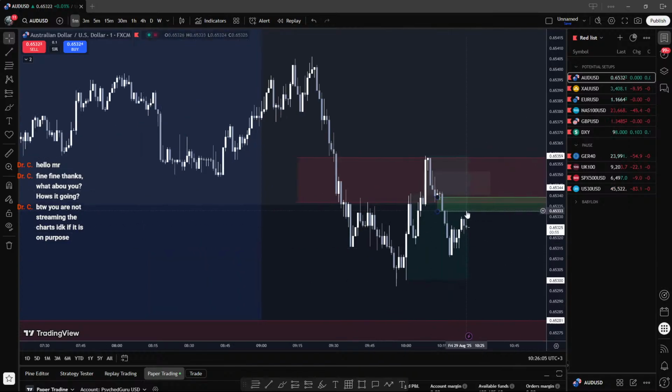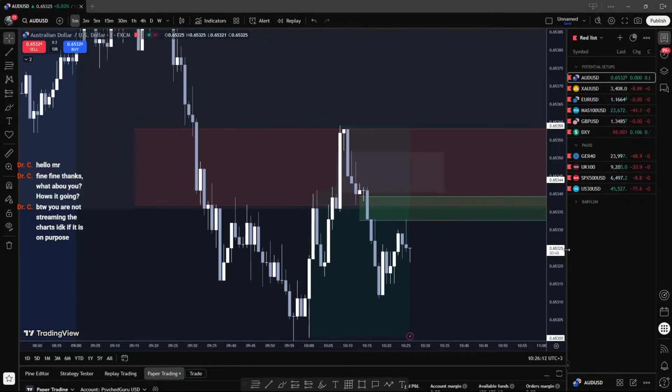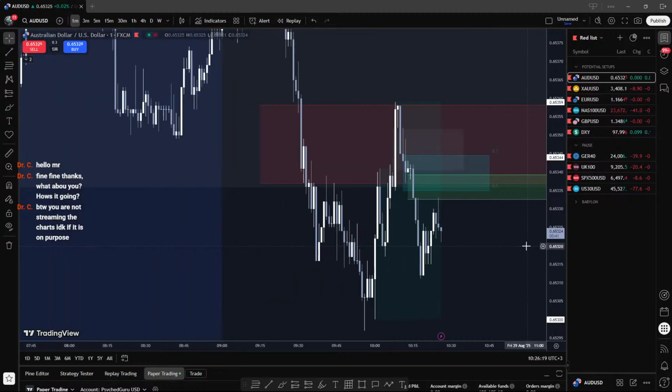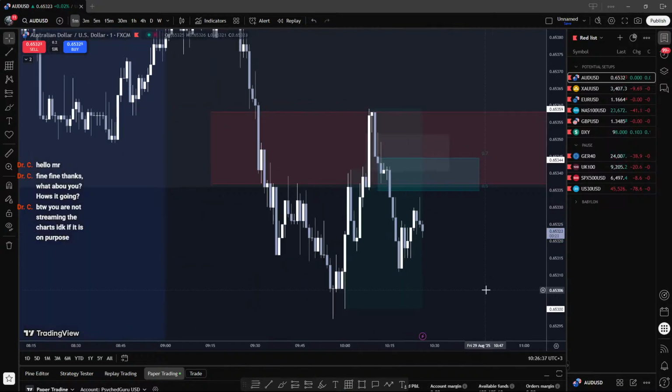Let's see. It's a pretty good wick here, but without really seeing some displacement lower, it doesn't mean shit. We still want to see us pull back a bit deeper. We didn't reach equilibrium prices. This is what I would want to see. It's a good start. We technically have a market structure shift, but I wouldn't really consider it that great of a market structure shift. This one can be just a raid on liquidity. We do have this inversion, which is good, and that's kind of what we look like we're holding right now, that inversion. So yeah, we're just gonna see.